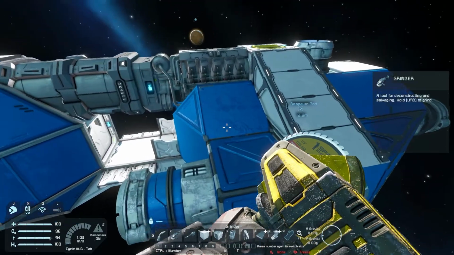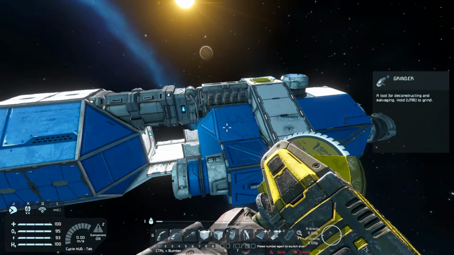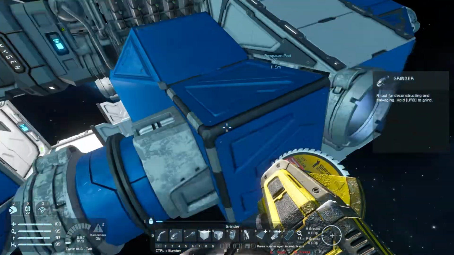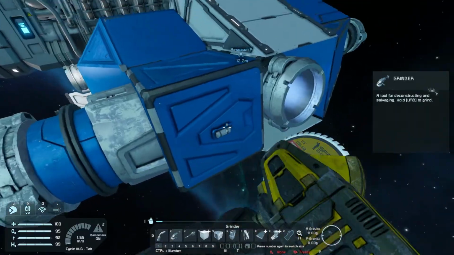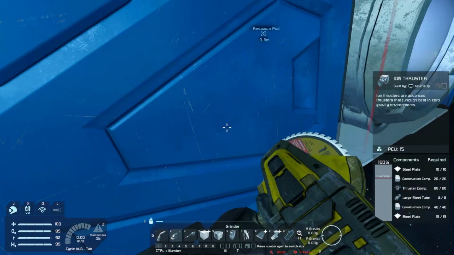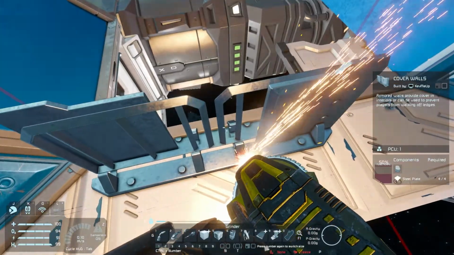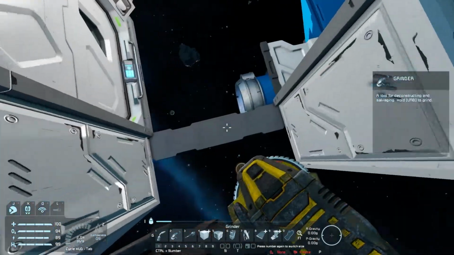So here we go. First things first, because this is one of my videos, I'm going to start by grinding down part of the pod. First thing, grind down all light armor blocks you can find from this door backwards. And I'm also going to get rid of these little lights on the back, just because if not, I will forget they're there and they'll disappear. So just grinding these down.